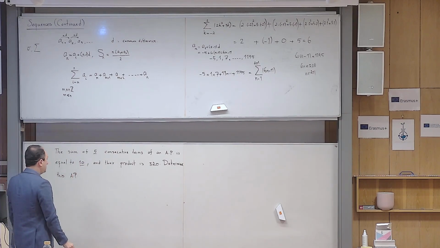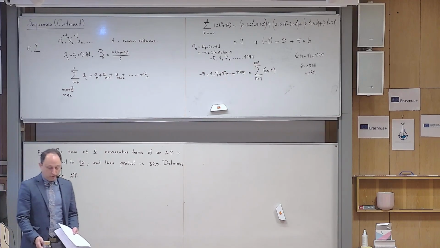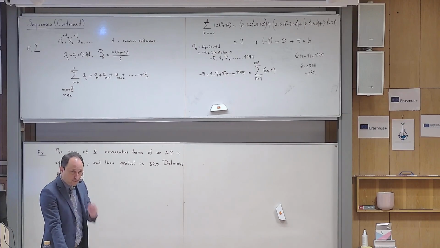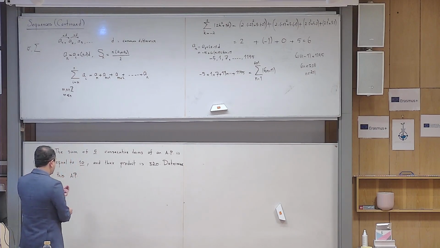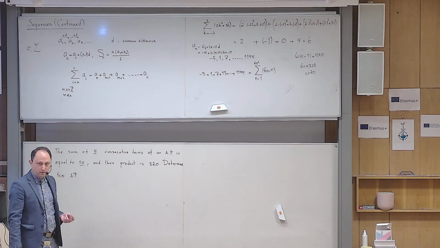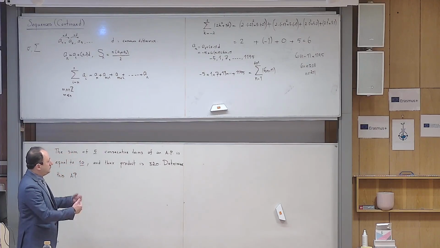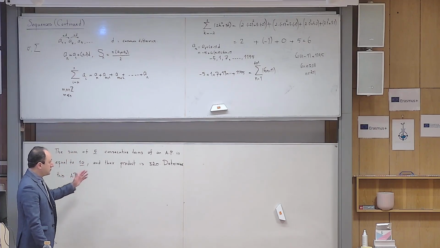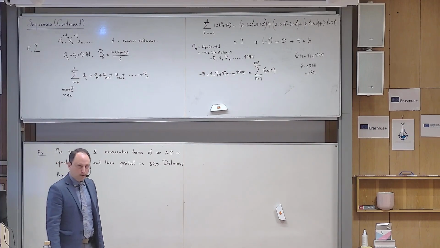Okay, what do I mean by determine? Determine means find the first term and d, because if I ask you to specify the arithmetic progression, it means give me the first one and give me d, and I can generate every term, yes? So sometimes you see find a1 and d explicitly, and sometimes they ask you to determine this AP, which means find a1 and d, yes?